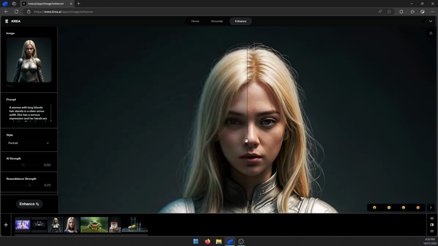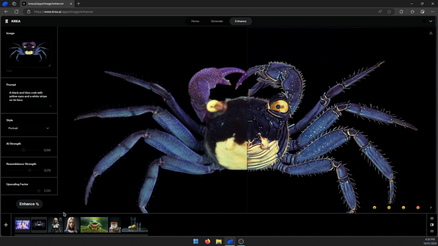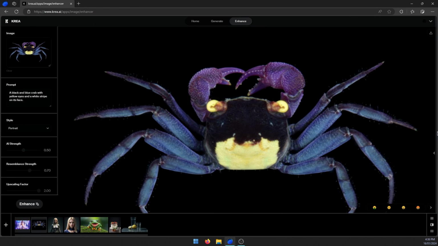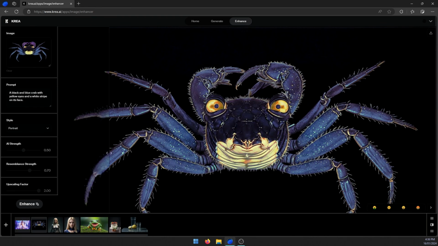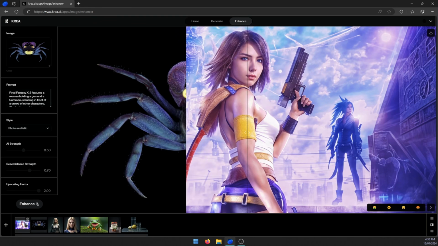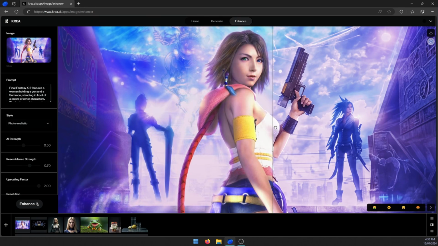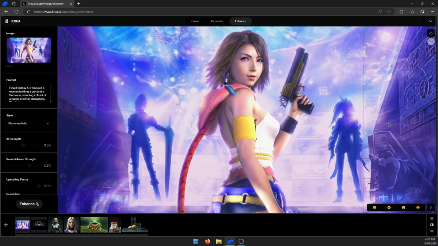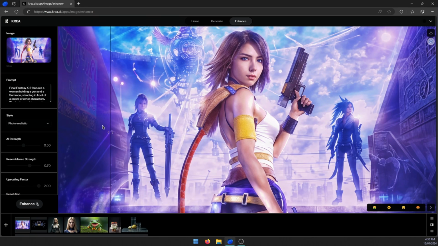And there's another option here. So original image and upscaled, again, a little bit heavy on the HDR, but you can play around with things to get the result you want. I've also done a random image here, just a picture of a crab, and it upscaled pretty good, kind of an art style, but it's decent. And the final one is this image here. This is the original Final Fantasy X image, really quite low resolution, and it upscales pretty decently. Not perfect, but pretty good. So that's the upscaling option.